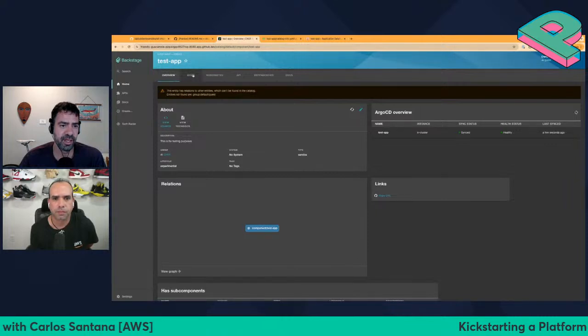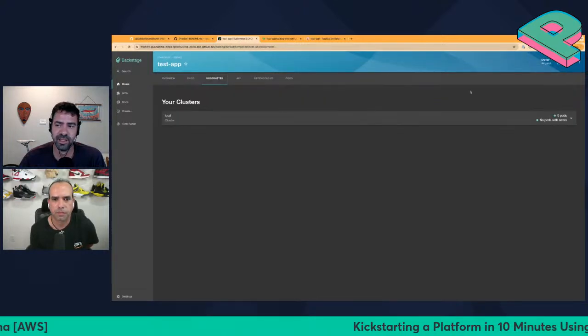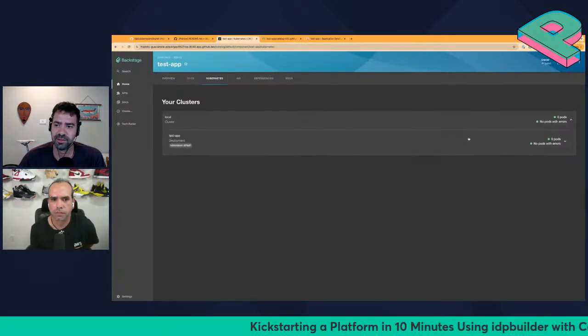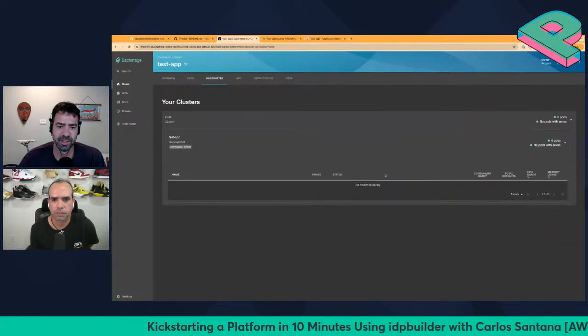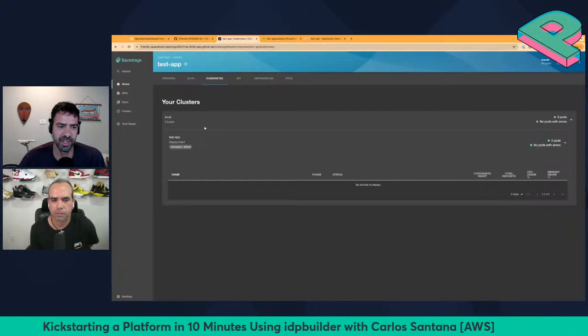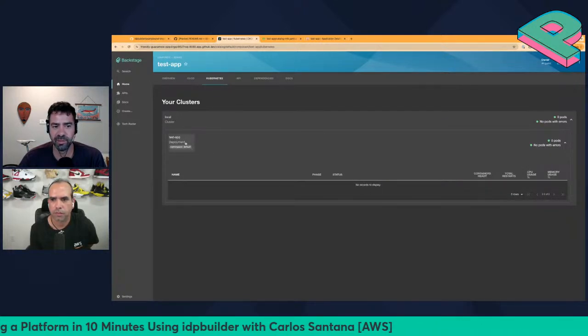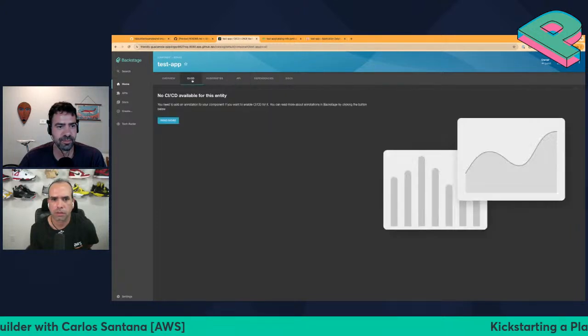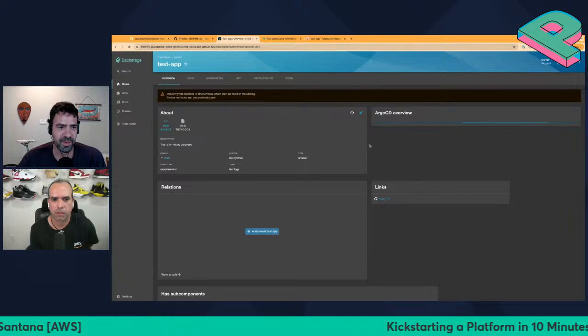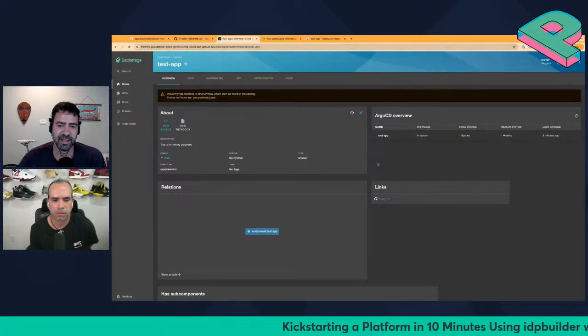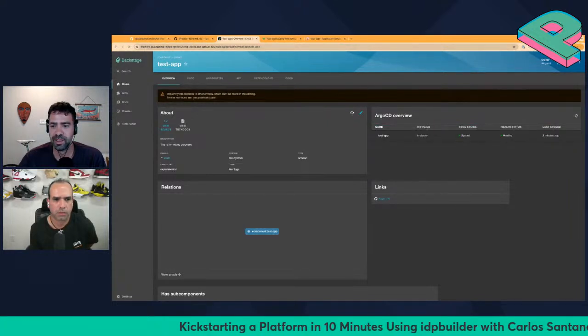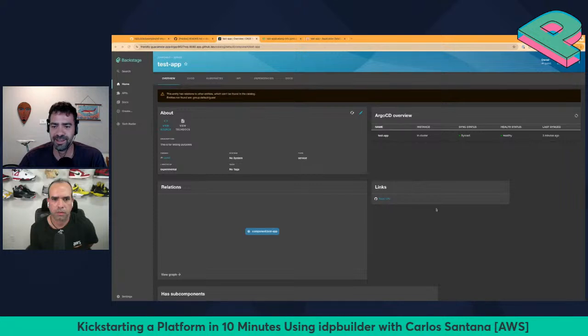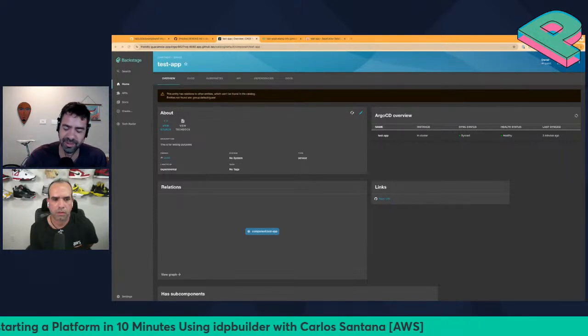If you go in here and click on the Kubernetes plugin, we should see our test app. I don't know why it couldn't fetch that, but it's able to find our deployments, which is kind of cool. That's amazing. The ability to deploy Kubernetes, a full IDP in less than 5 minutes.